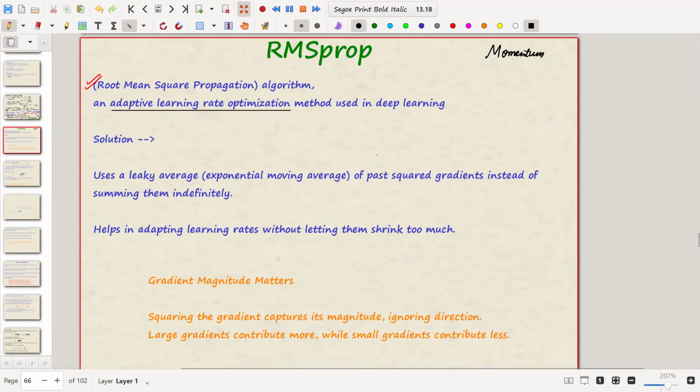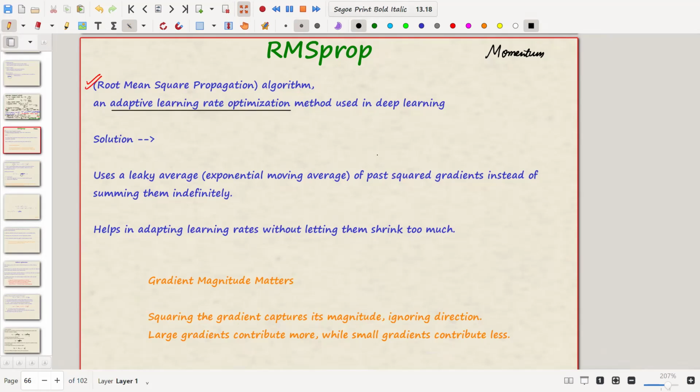So how do we adjust the learning rate adaptively? We saw that if we fix a constant learning rate throughout the optimization process, it is not that efficient. We saw at one point that if you decrease the learning rate, it is good, and sometimes when you increase the learning rate, it is good. So researchers thought, how about adjusting it dynamically? With the number of iterations, the learning rate should also change.